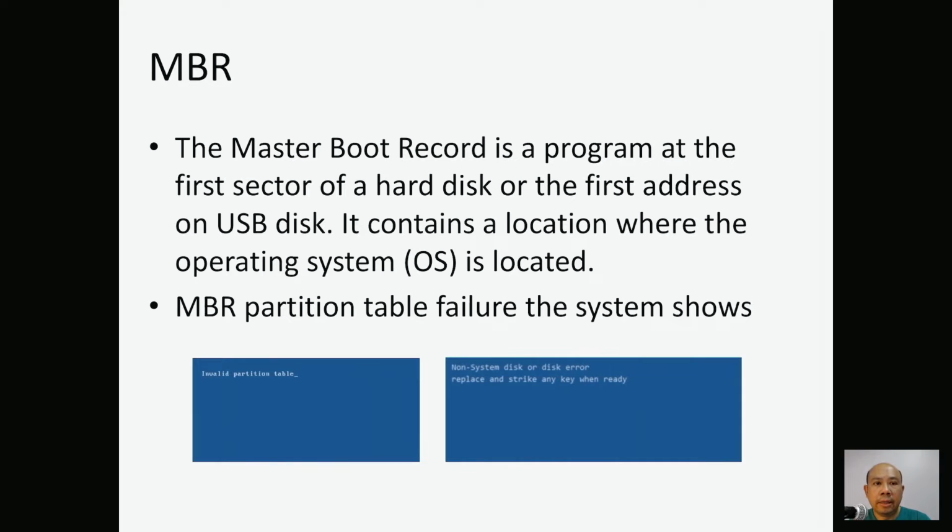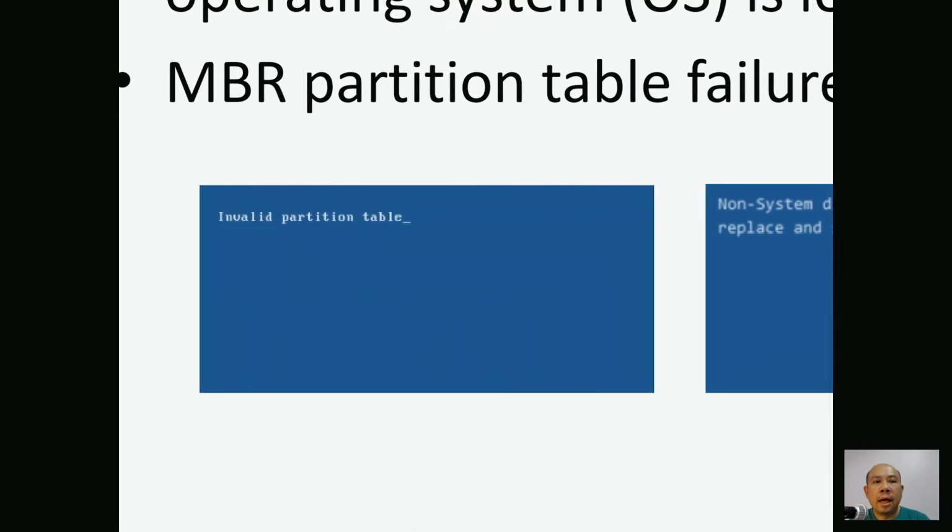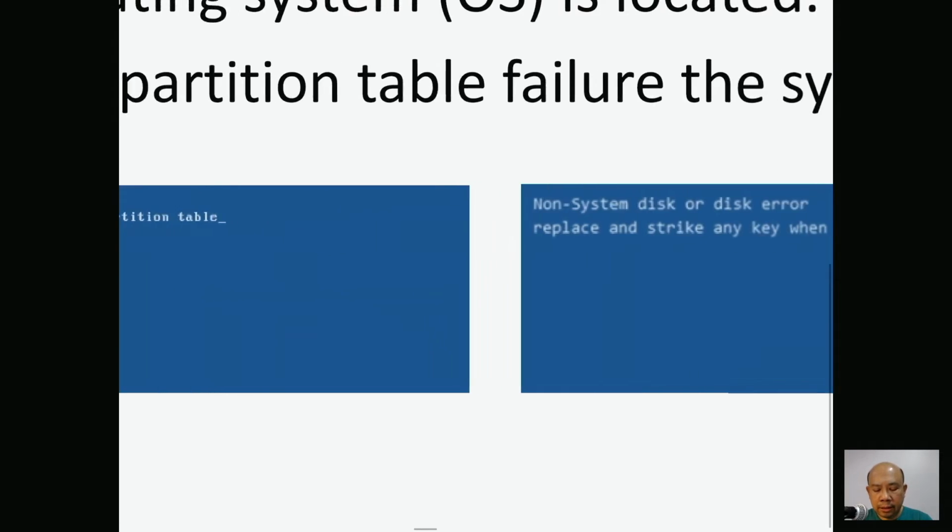to the memory. When the master boot record partition or the master boot record location fails or has an error, your system will not boot or run. Here is an image I captured from a system showing "invalid partition table," which means the master boot record has some problem for booting.